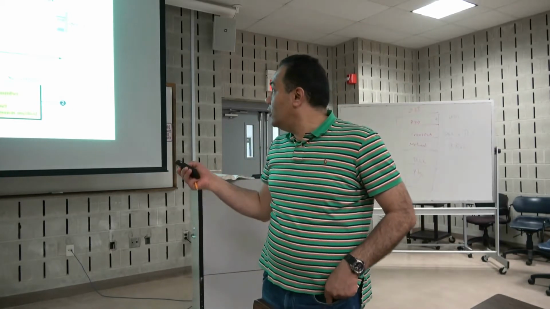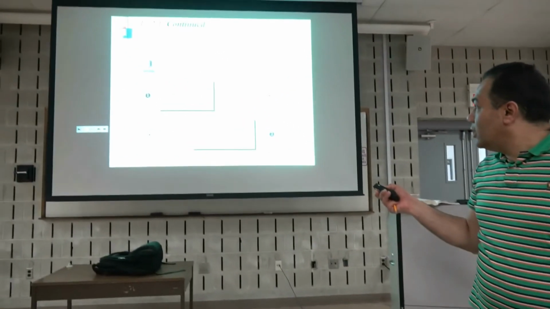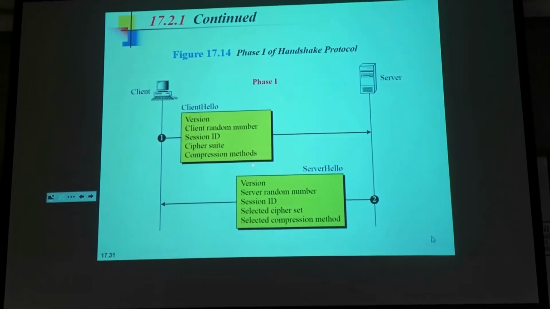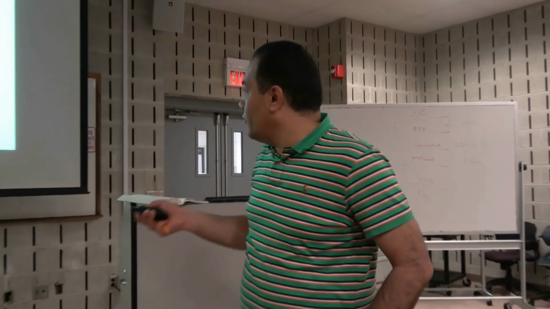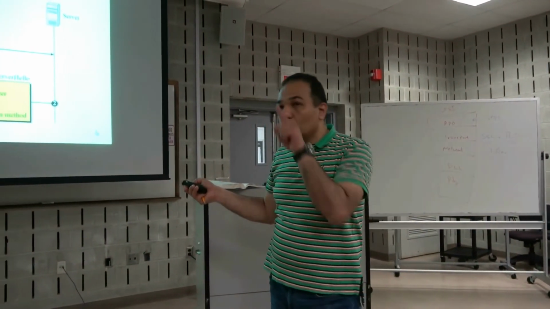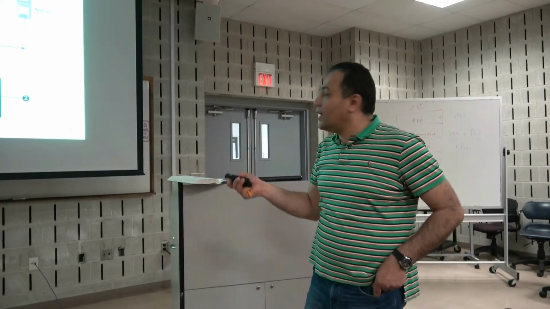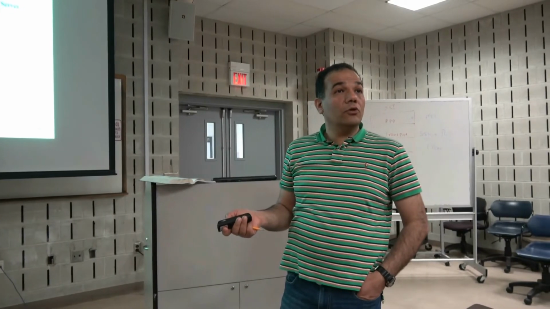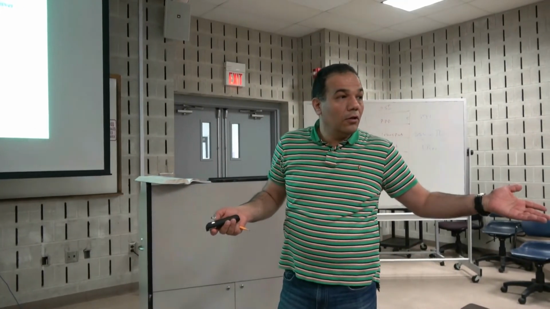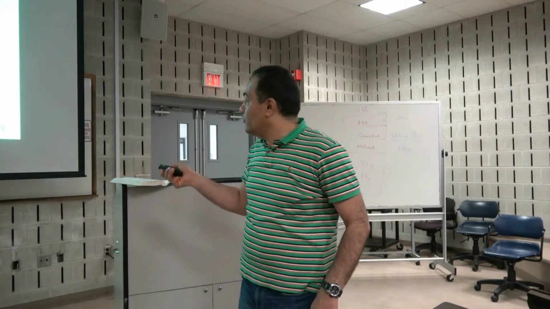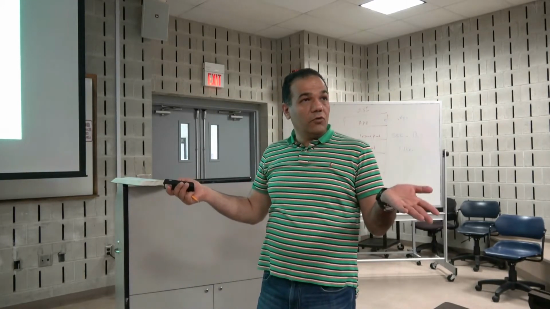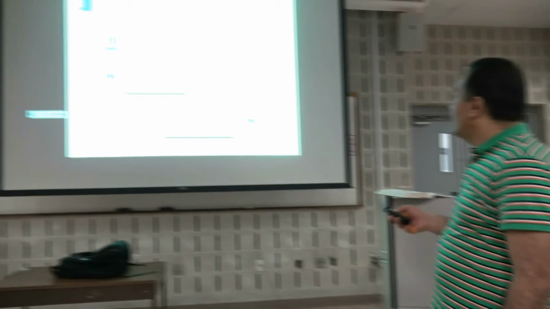So the client in here tells the server, hello, I could use this method or this method or this method for compression. The server responds with one, selects one: use only this. So now they have an agreement on what kind of compression they're going to use, if at all. So maybe one of the options in here is null, no compression. The server says null, do not use compression. Did I answer your question? All right. So that's phase one.